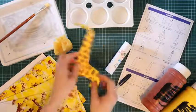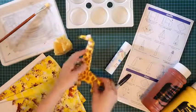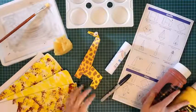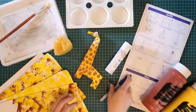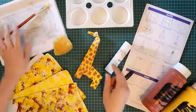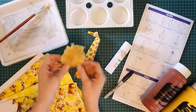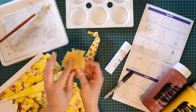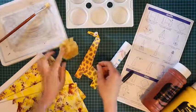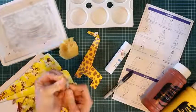So as I say, we're making this lovely origami giraffe this afternoon. To make your giraffe, what you're going to need is some paint, a felt tip pen of some kind, a glue stick, and a paint palette or two. And I've got this piece of sponge that's got a kind of texture to it. That's to create our spots and dots on our giraffe. And you're going to need a paintbrush that can be quite bristly.